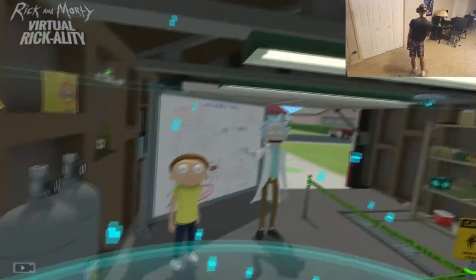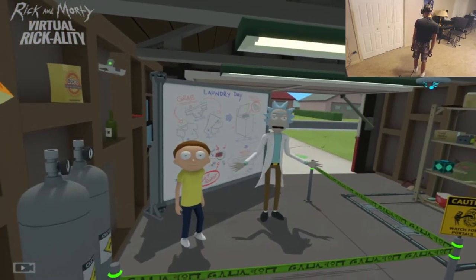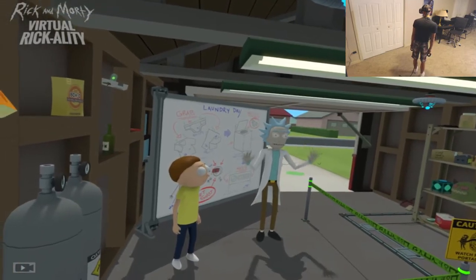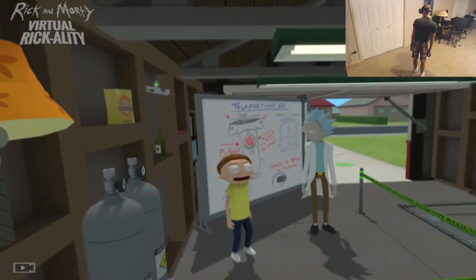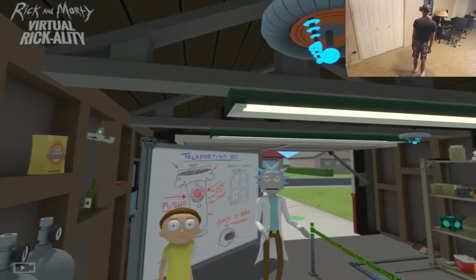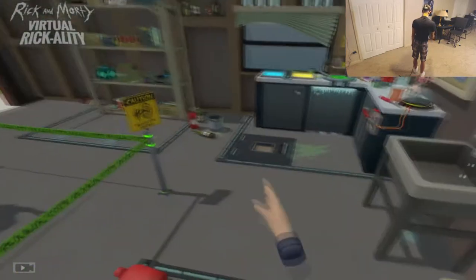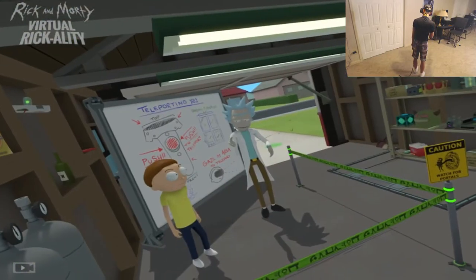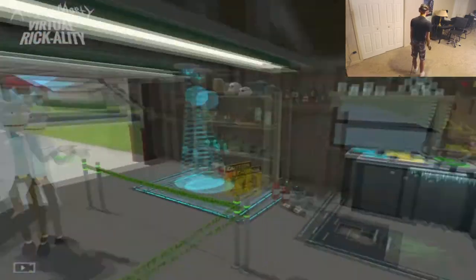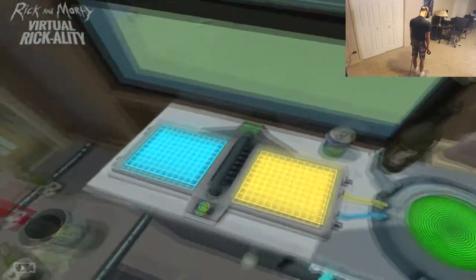Yeah, hi. Listen, had to bring you back for some really important stuff that I can't get into right now because me and Morty have to go. Stuff's gotten out of hand. Where this time? Yeah, you know, we've got to hurry, Rick. Come on. All right, listen, I made a teleport system for you. All you have to do is look in the direction you want to go in the room and then click the trackpad button under your thumb. Just push the button down and you can teleport to any part of the room. Well, fuck him. Right, okay.